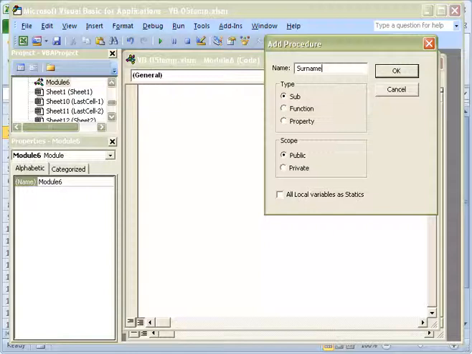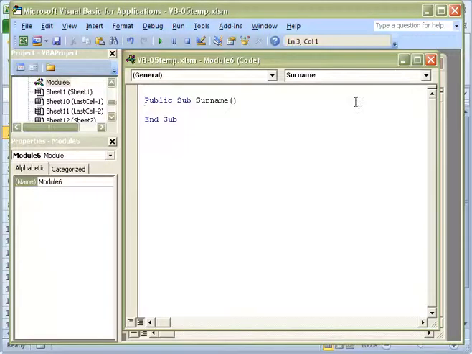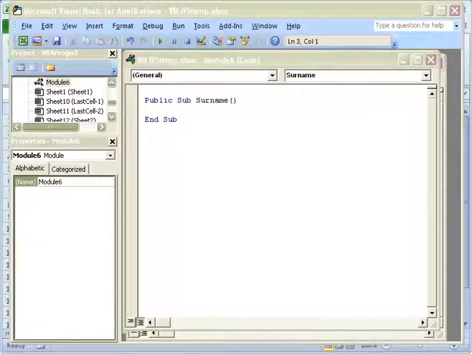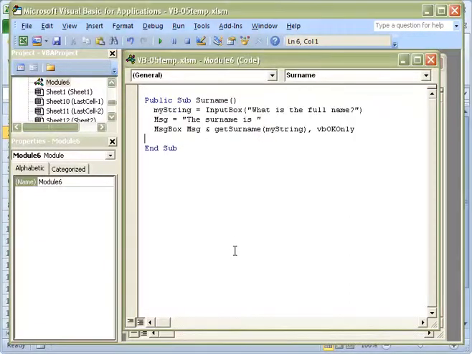So the meaning is, okay, how about collecting the user's last name? Okay, and no matter how they put it, we can get it. Okay, so the code looks like this.